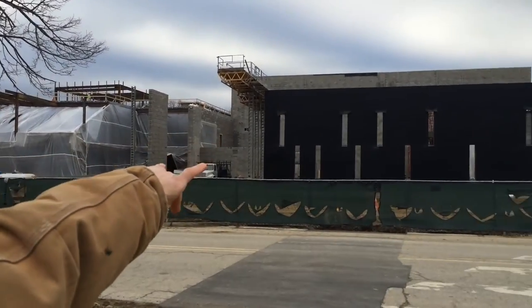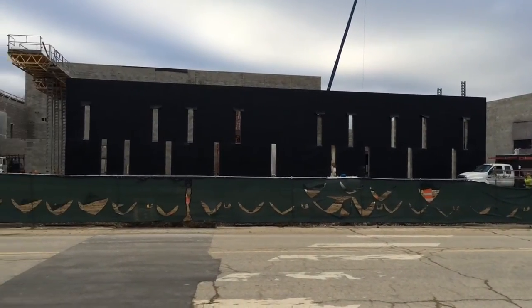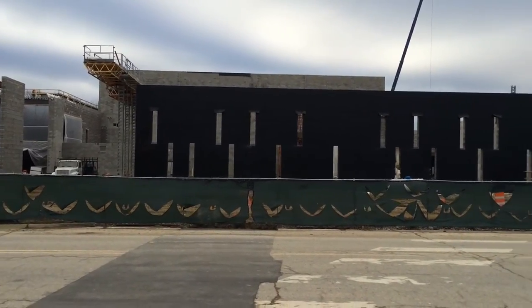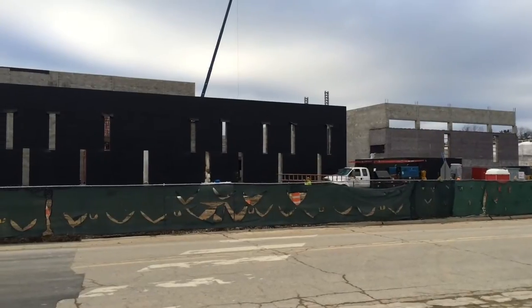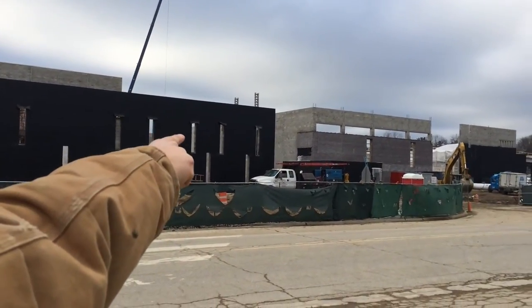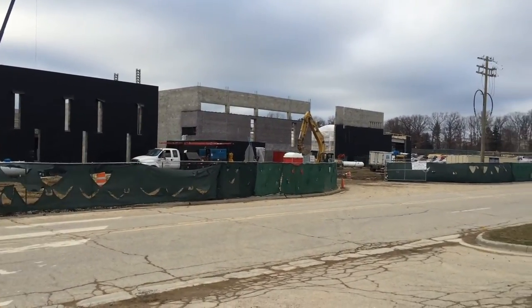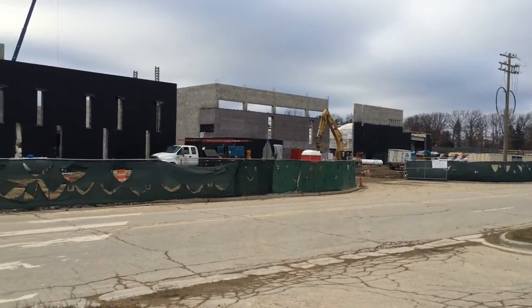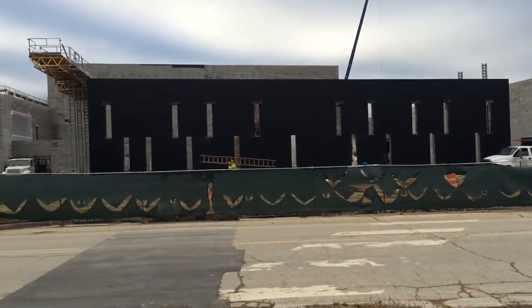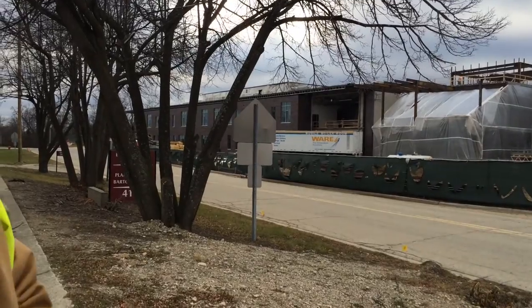The black wall right here with the small windows is band. Beyond that, with the high wall, is an auditorium. Currently they're roofing it right now. Next is kitchen, which you can't see. You have the gym, enclosure with locker rooms, and then the far north is the pool, which we did start digging, which I believe you'll see. So things are on target.